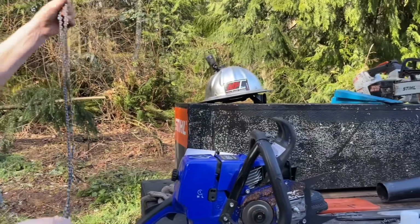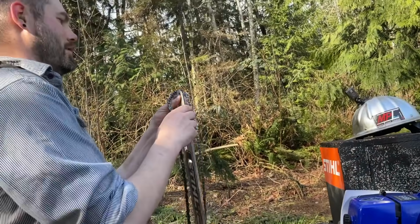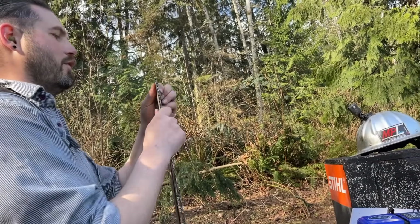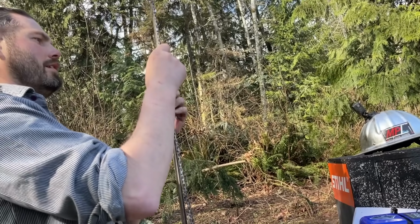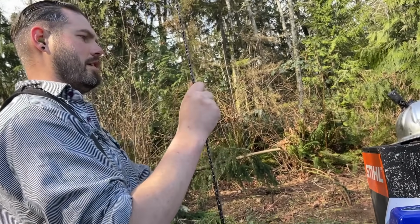So here we're swapping out. We're gonna run a 32 on this bad boy. You got any initial thoughts on this saw here, Mitch? So far? It's fun. I mean, it's obviously not a ported saw. You know, just stock, I guess it's doing okay. Yeah.